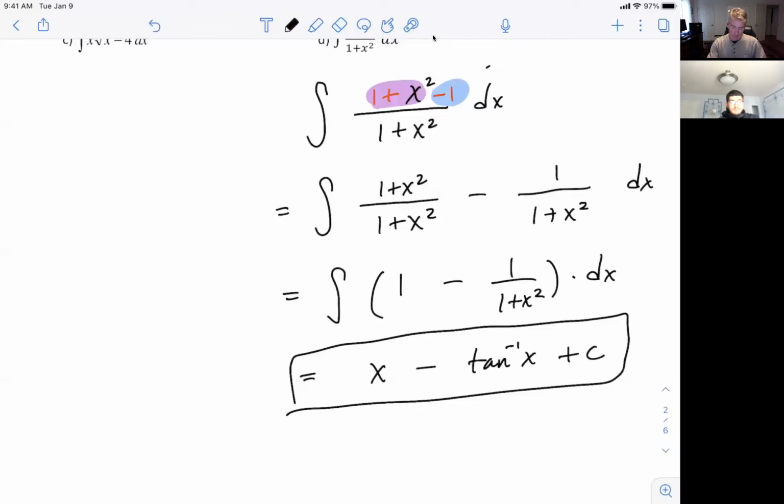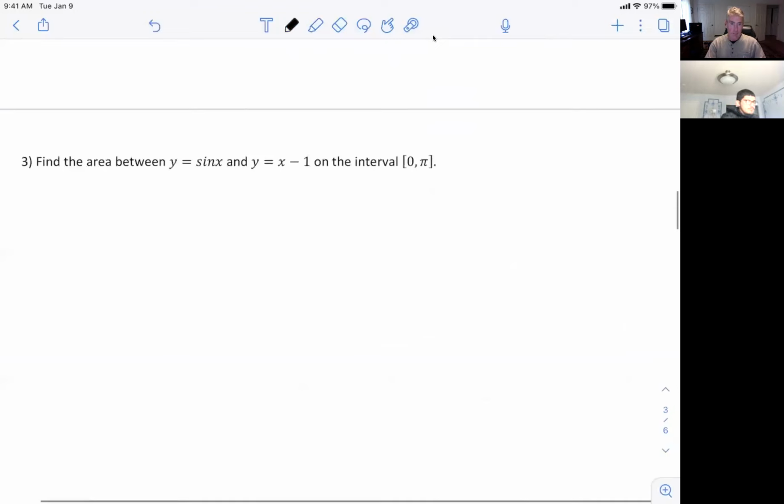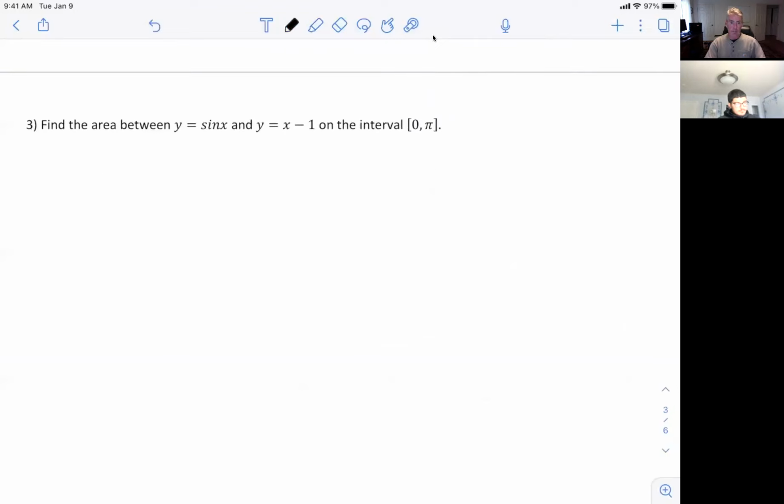So like I said, this idea, it's not used very often, but every once in a while, it's good to have that idea in the back of your head. Then on to stuff that is much more recent, not really, well, I guess it's sort of review for my class, but more recent. Find the area between sine from 0 to pi.